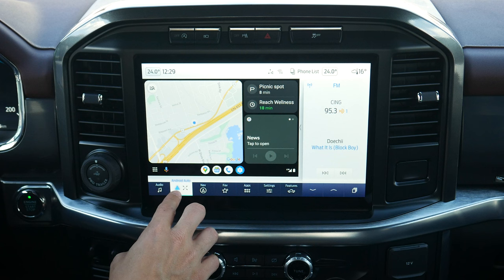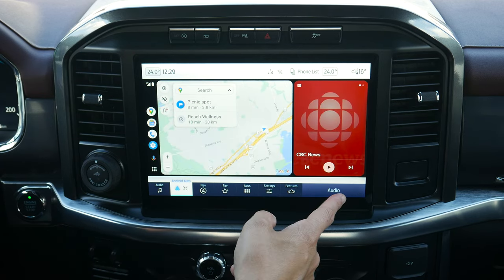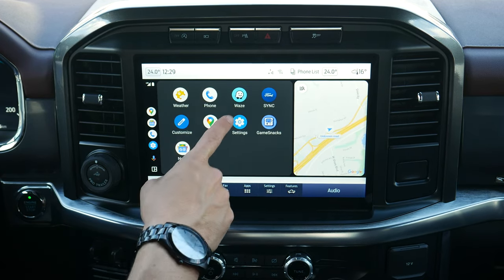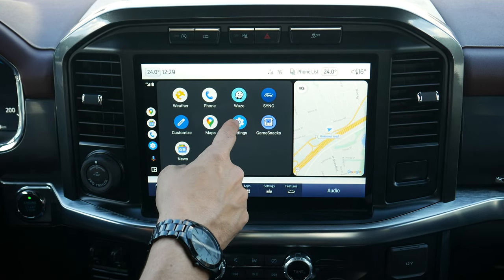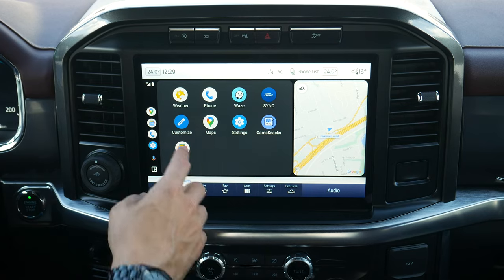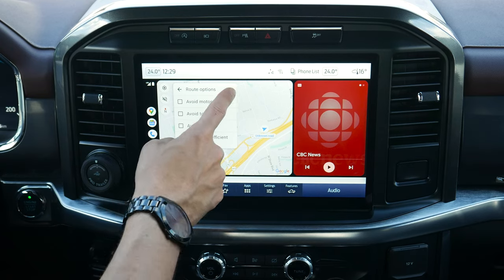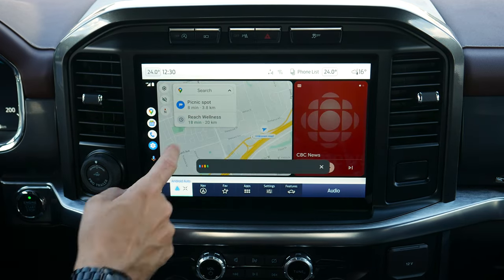You've got a split screen going with Android Auto. Along the bottom left, push the icon to jump into full screen Android Auto. Pushing the map icon lets you go to full screen, back to split screen, or icon view. You've got Google Maps and Waze available right through this vehicle. If Waze isn't showing up, check the description of the video for a walkthrough on connecting it to Android Auto. You can press and hold the voice command prompt to activate Google Assistant.